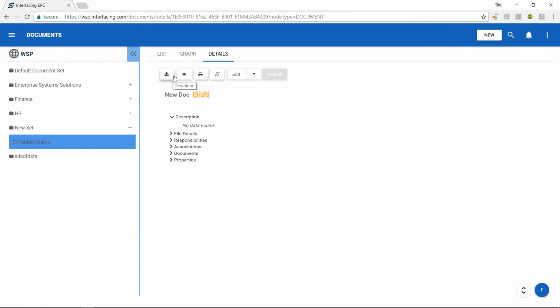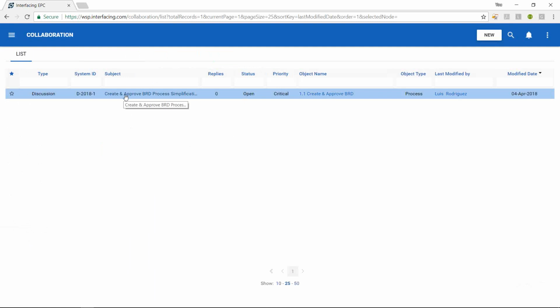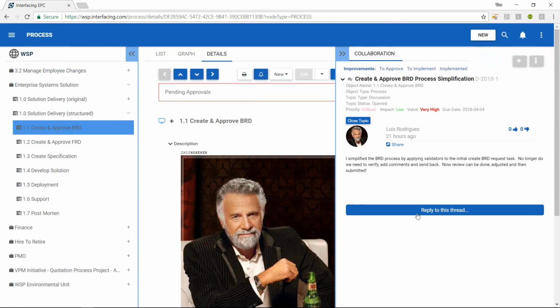So as you can see, it's very quick, very easy, not only to create processes and related content, but also to view the differences amongst versions, to collaborate, to provide all the tasks and so on and so forth. Remember that you do have the ability to track all the collaborations, meaning discussions and requests, centrally for you and your team. Simply by clicking it, we can see all the related collaboration and discussions and topics. And in this case, you see, it assigned me a task to close a topic since I was the one that raised it. This is also where you can review and approve improvement requests, to implement, to approve, and so on and so forth.